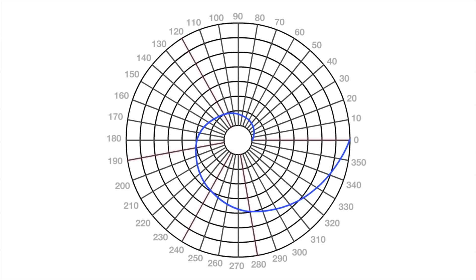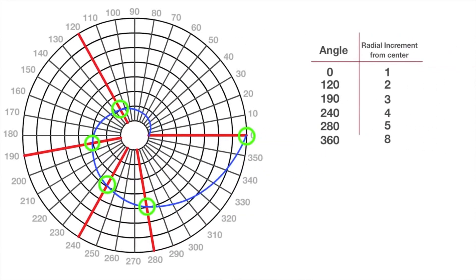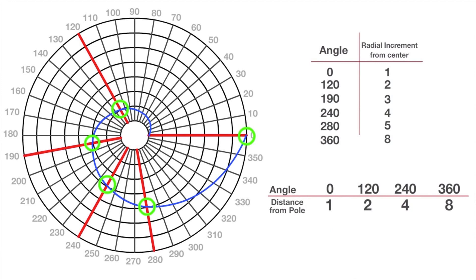You'll find that this golden mean line crosses five specific places as it goes out. These places are where the female circular lines meet the male lines. It crosses at 120 degrees, 190 degrees, 240 degrees, 280 degrees, and then it jumps to 360, or back at zero, depending on how you look at it. What's interesting about this is that it creates both a binary and Fibonacci sequence. Looking at the radial increments from the center, it crosses at 1, 2, 3, 5, and 8. Well, that's Fibonacci, but it also crosses at 2, 4, and 8. Well, that's a binary sequence.